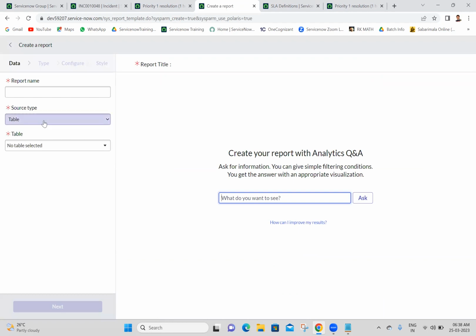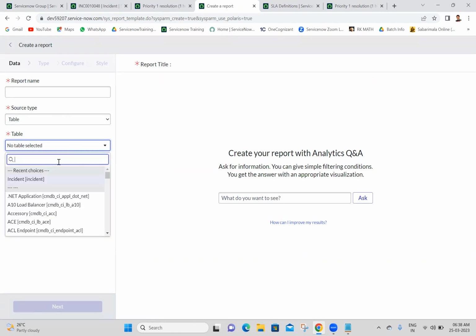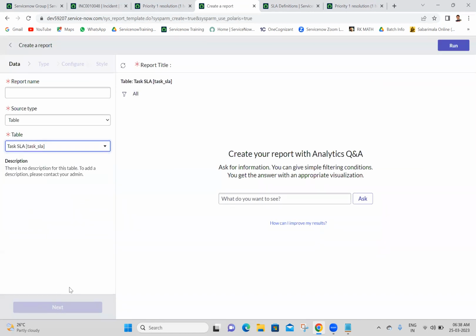Right. Table. That table I'm selecting: task underscore SLA. There is no description for this table to add.